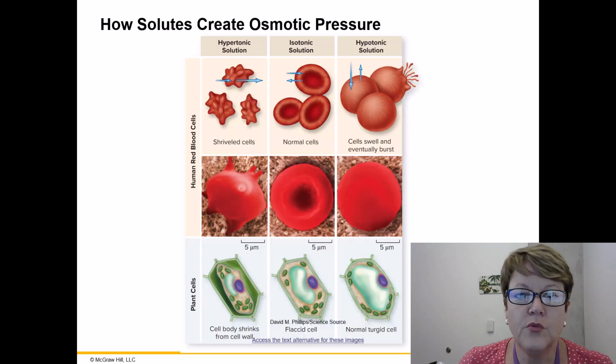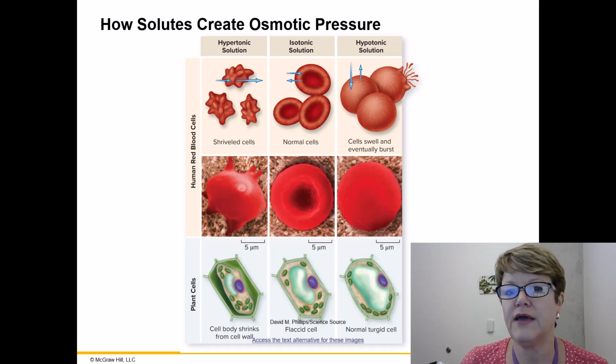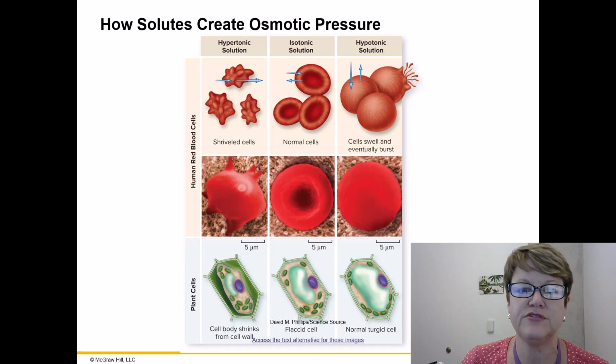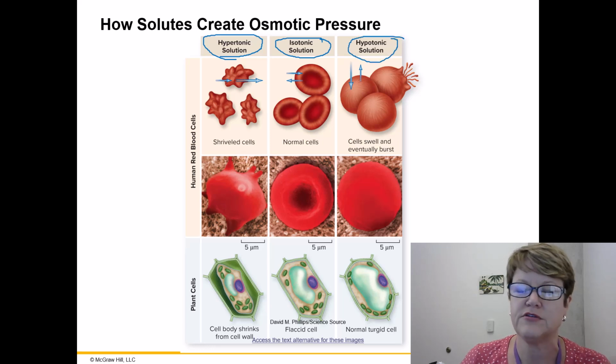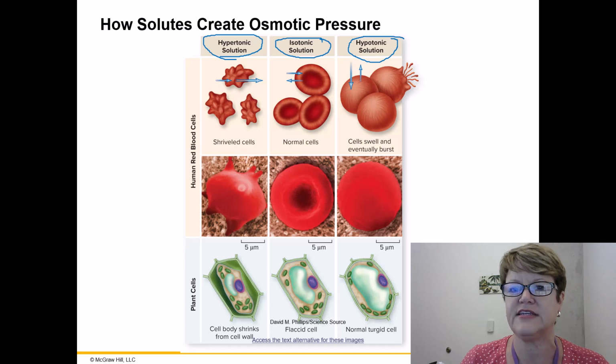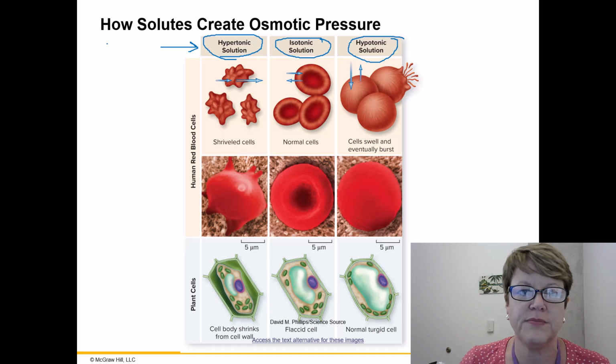So what happens if you put red blood cells in this picture? This is kind of a very standard picture that is used to compare what would happen to animal cells, and they use red blood cells as just an example, but any animal cell placed into a hypertonic beaker solution, an isotonic beaker solution, and a hypotonic beaker solution. And I say beaker solution so you can remember that that's the extracellular fluid. So these describe the extracellular fluid, the beaker solution, in my examples.